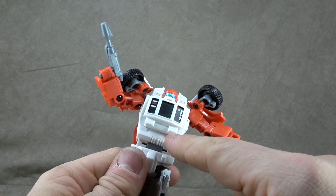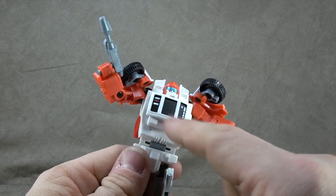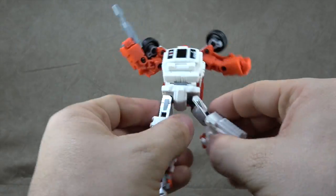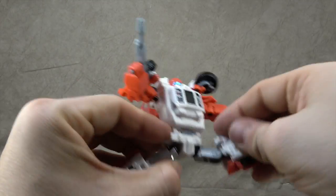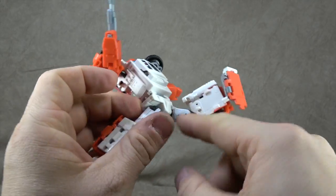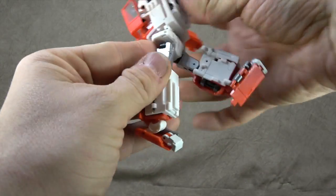This all looks really good. The black, the white paint, the red paint. The red paint could have used a second coat, but all in all, this looks really sharp. Waist swivel. Universals for hips. Out to there. Down to there. Forward and back. This is all a sculpt issue, but because they sculpted these things in the front thigh, that's as far forward as you get.